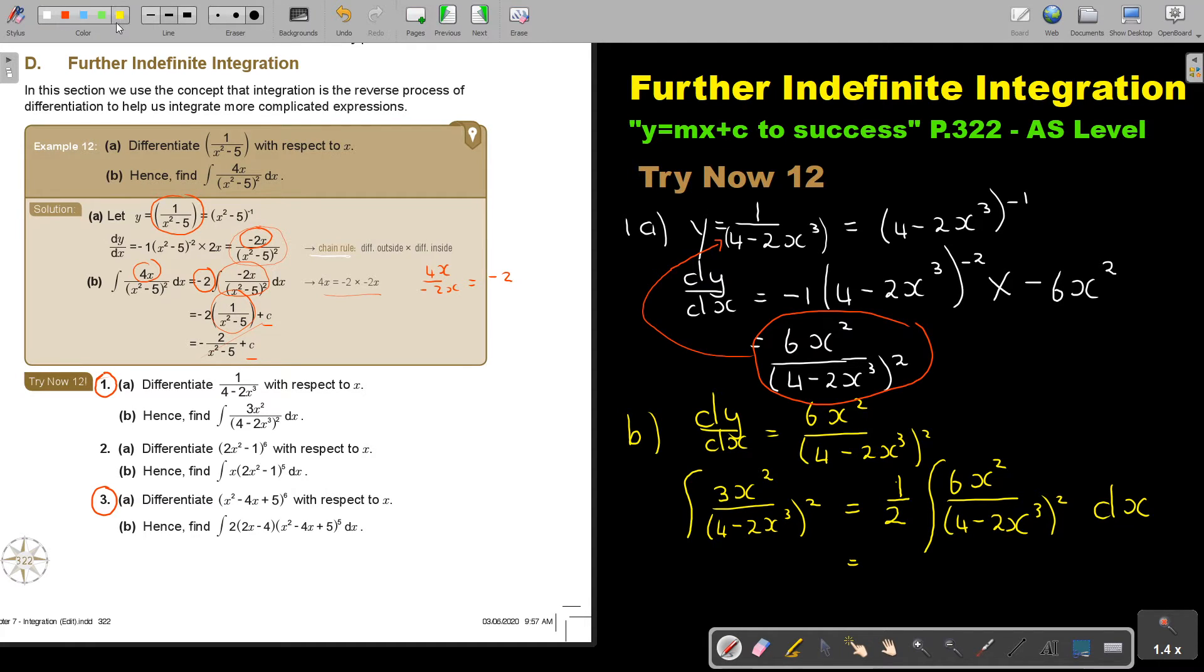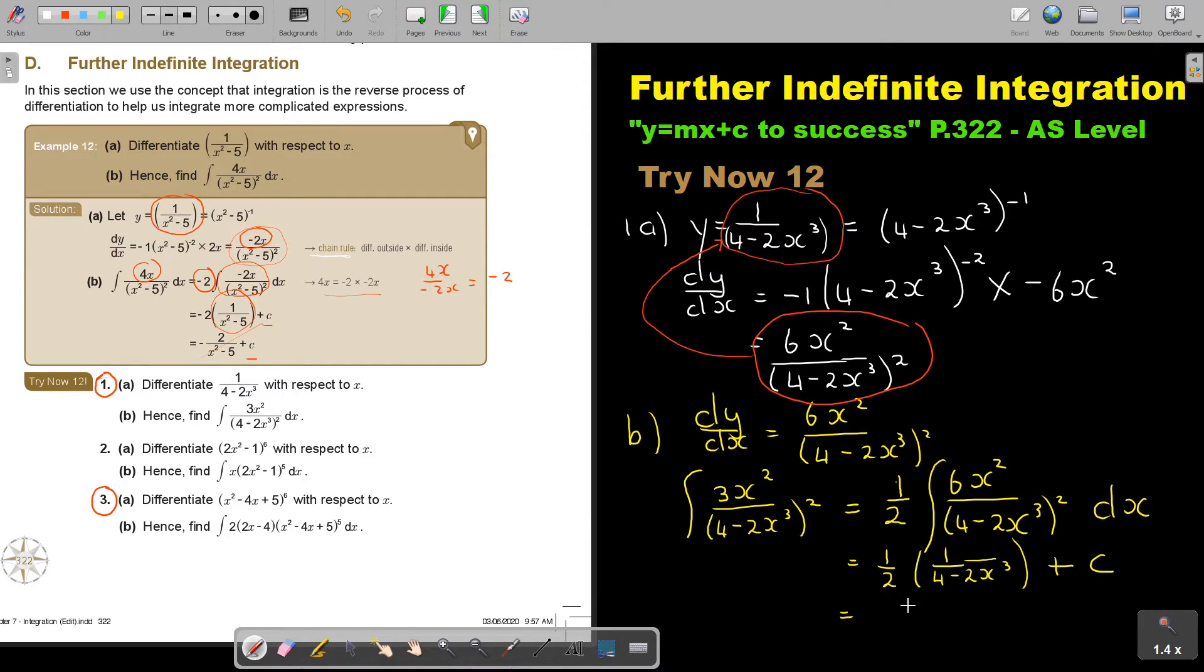Why did I do this? Because I cannot change the statement. I can just bring in another step. And at the end, it must result into the statement. The reason why I did this, because I know that this, if this is the end of the differentiation, then if I integrate, I will get this. So, basically, I can go and say a half. And what was that original one? Because that is now exactly that red. Half (4 minus 2x³)^(-1). And don't forget your plus C, because you were integrating. And then this is just going to be my final answer.